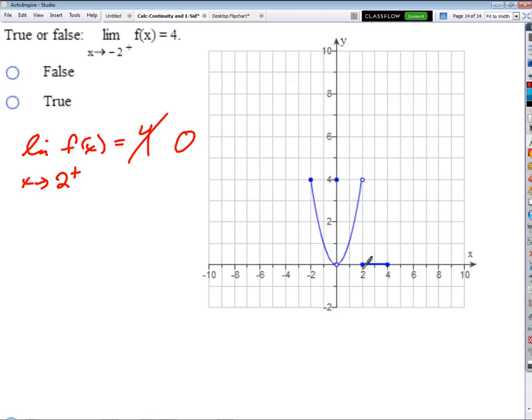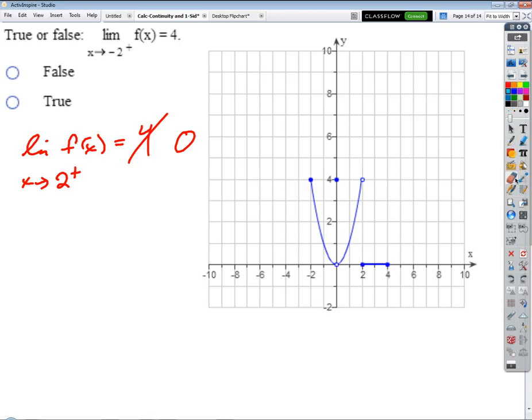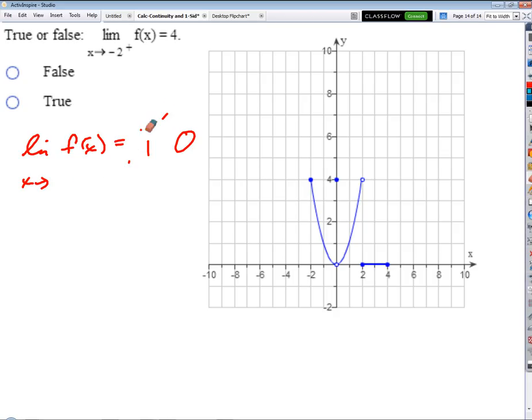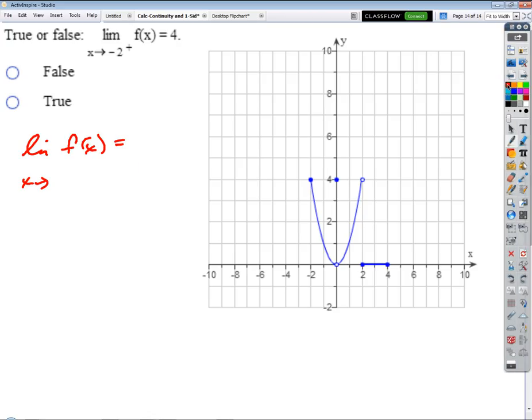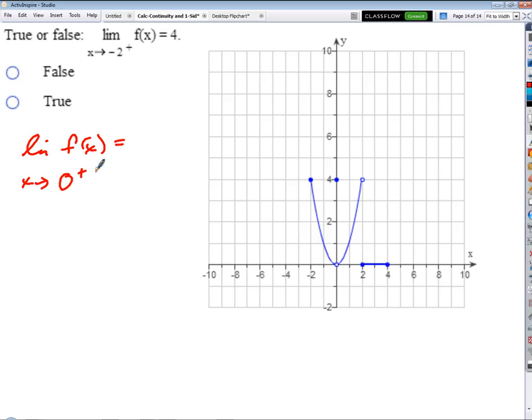Okay, one more for you, and we're out of here. True or false? True. False? How come? Doesn't matter. That's where he thinks he's going. It's just wherever he thinks. So the answer is true.